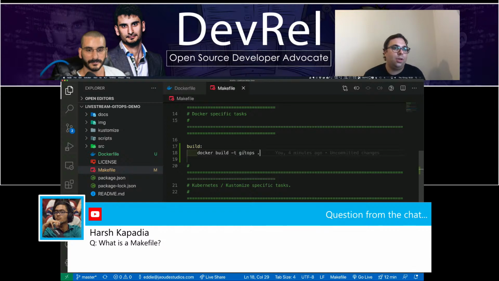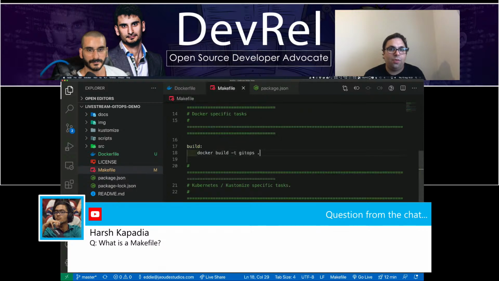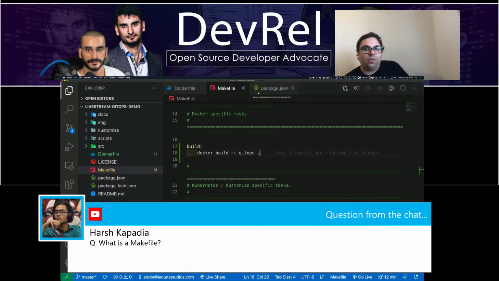So if you're testing your application, you could just have a make task that was test, and you would always run make test. But then behind the scenes, you're doing a lot of other different testing that's very specific to the application that you're running. But inside of our CI machine or locally, I know that I'm always going to run make test.